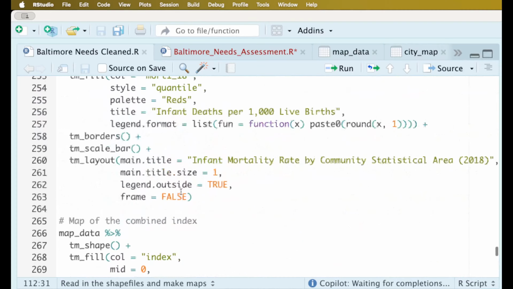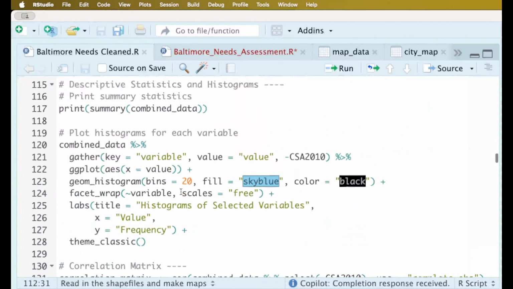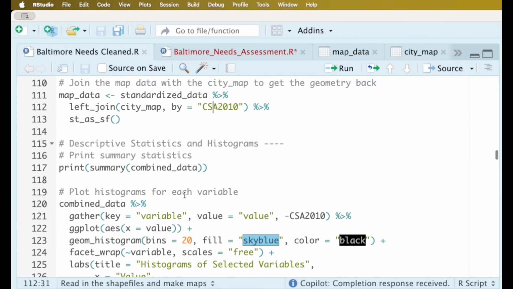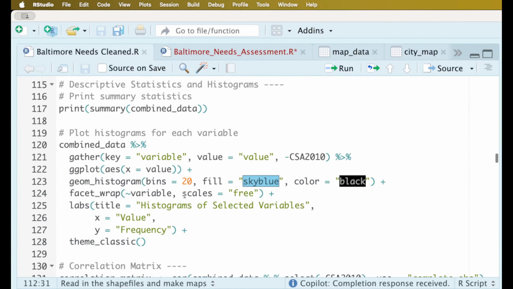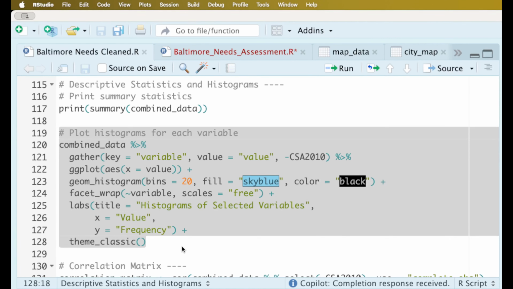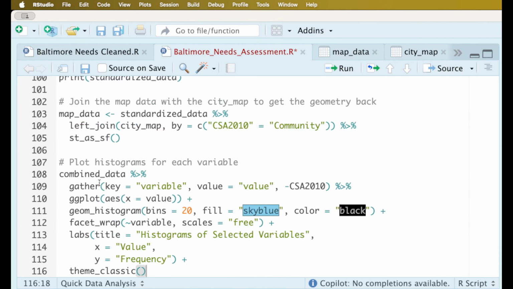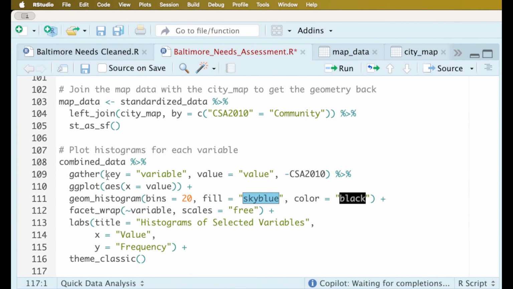Okay, so we're going to be creating the map. So again, I'm going back to my previously written stuff. So histograms for each variable with the combined data.